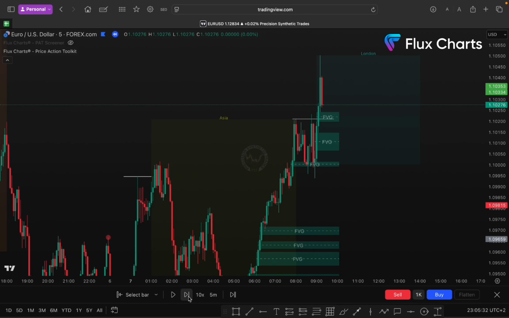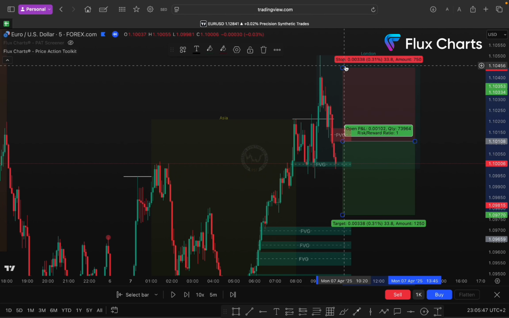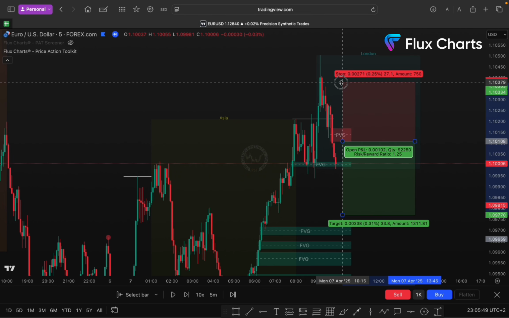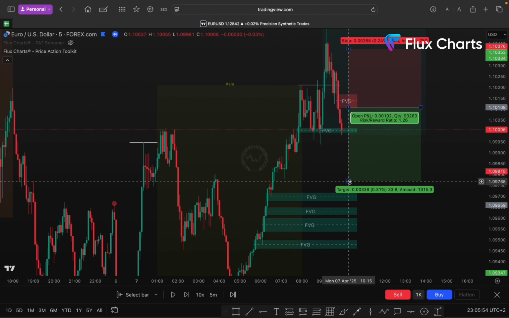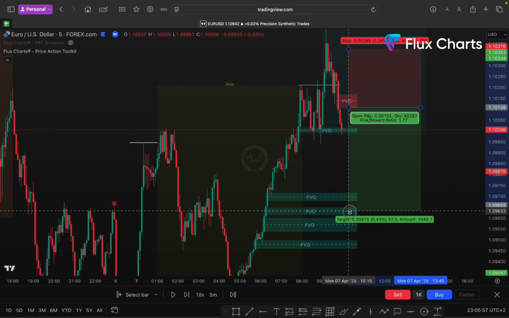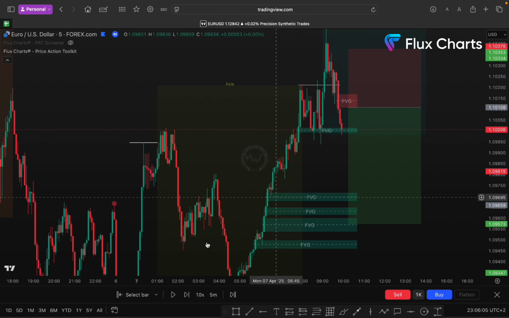So now we're waiting for a fair value gap to the downside. There we go. Put our trade there. Our stops can go above this fractal high right over here. And let's target a 1 or 2, see if it plays out. If it's like a big range like this, you can take your partials or break even at 1 to 1. So let's see if this trade plays out.